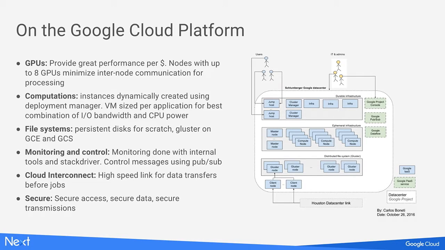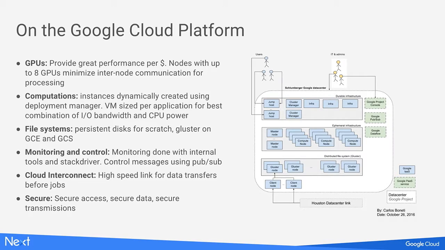Now, the middle layer is the bulk of the data center, the compute nodes. These are what we call the ephemeral infrastructure, and they basically live for the length of a job. You create those nodes on demand, sized and dimensioned for what your job needs. And the bottom layer is composed of a parallel file system that feeds the data to the compute nodes, and has a life cycle that is independent of the other 2 layers.